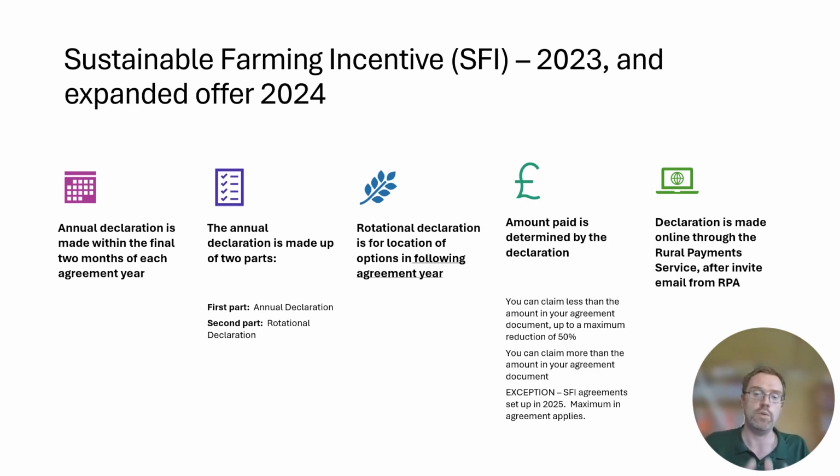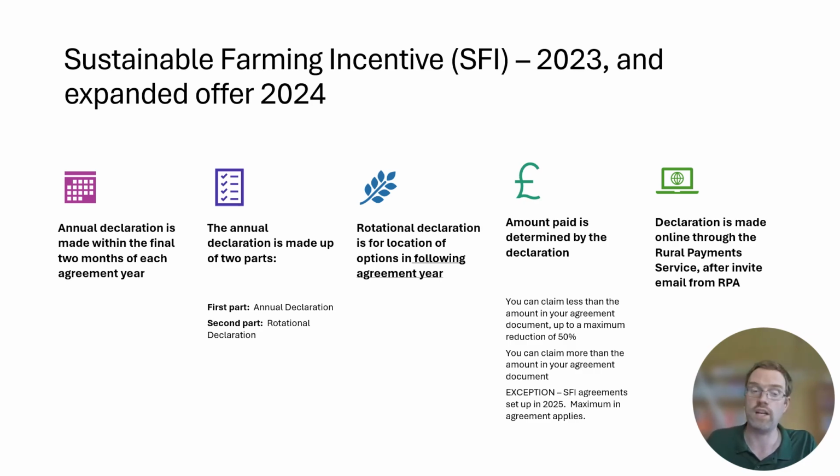And that applies to every rotational option. You are declaring where they're going to be in the next 12 months, essentially in the next agreement year. And therefore, at the end of the agreement year, you are then declaring that that's what you have in the end done. Now, this is what makes it complicated, and we have people who have already fallen foul of this, making the mistake of wondering what rotational options they are declaring. In essence, that means that your application that you made right at the beginning of year 1 becomes your first rotational declaration.